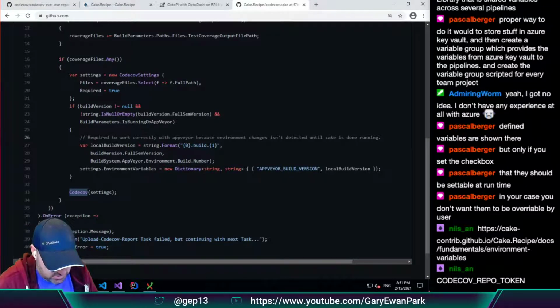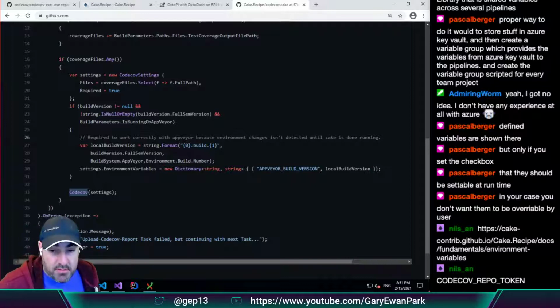So if we go to codecov.io, log in with GitHub, I have one repository for Cake.coveralls.